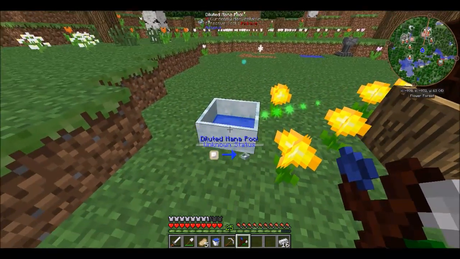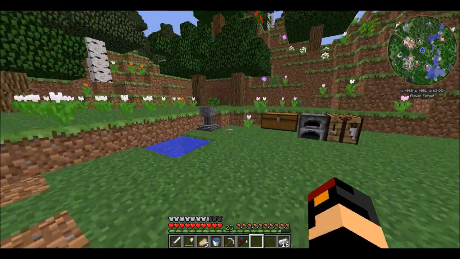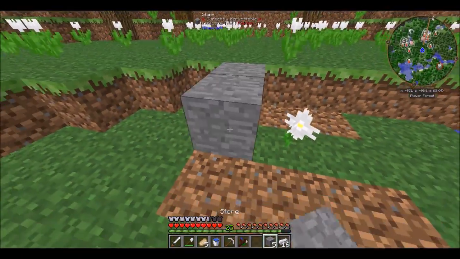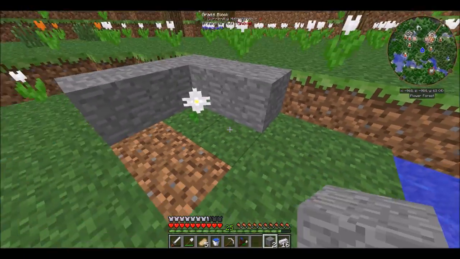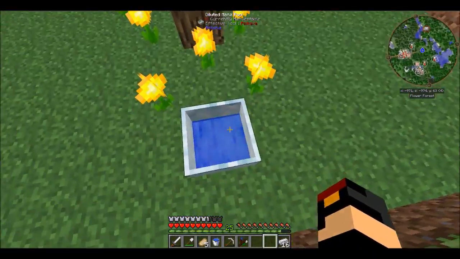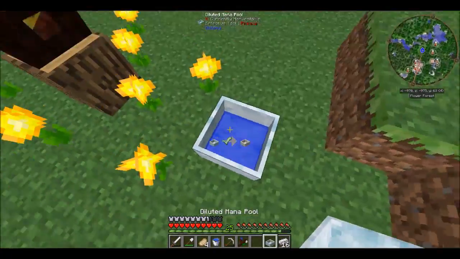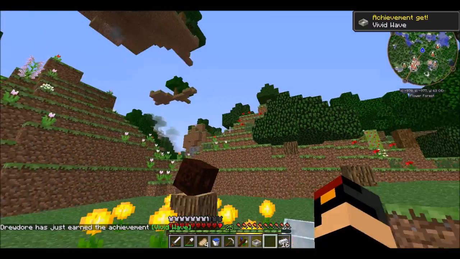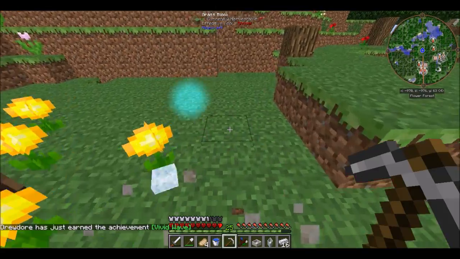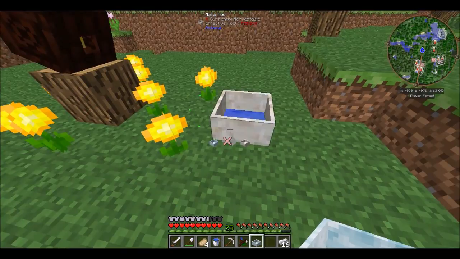Oh. Okay, now we have to make another mana pool, because that one's just diluted. It's not the full one yet, because when we drop the full one into here, it becomes the one that contains a lot more mana than that thing. And there we go. And we can break this. Okay, I'm gonna put this right there, and now the mana will start to fill up.